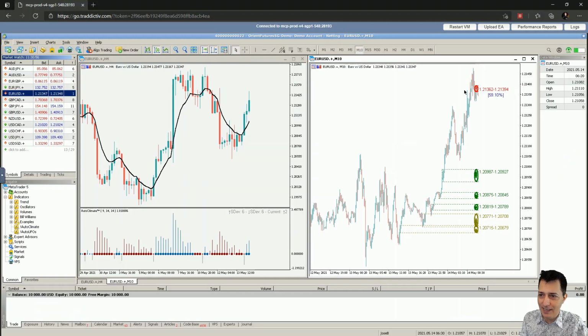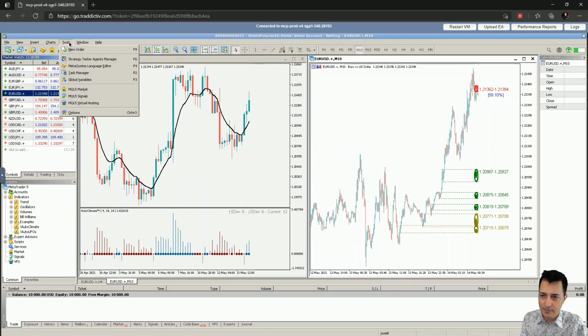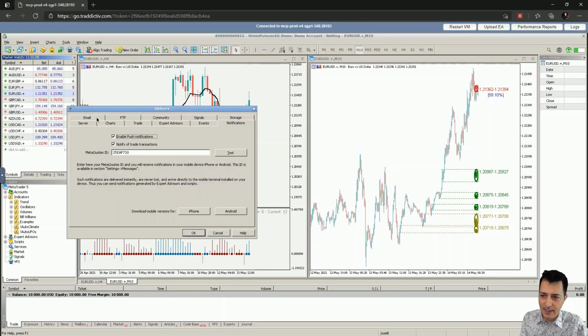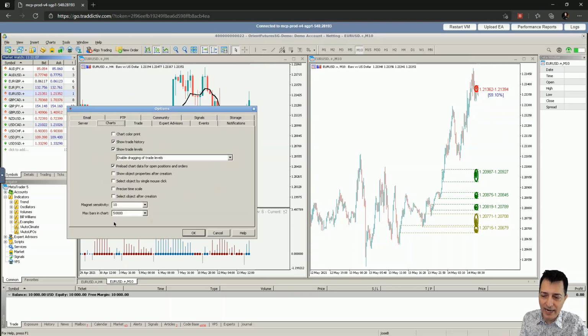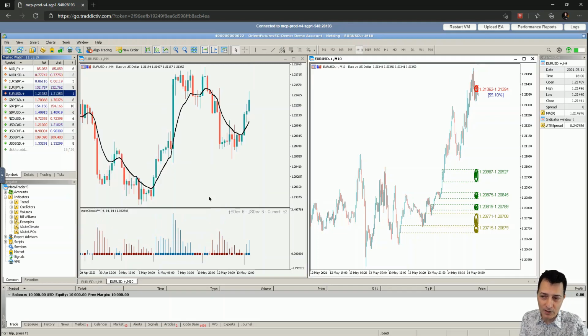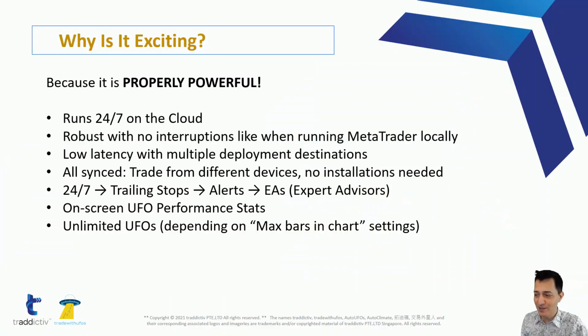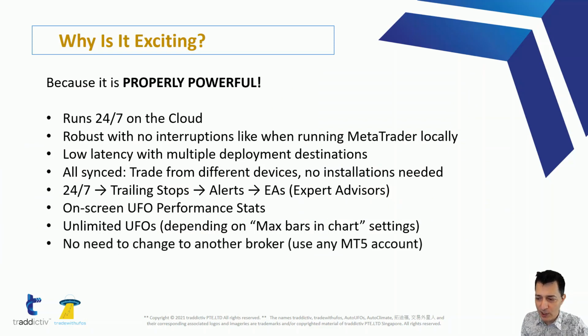Okay, so when you look at MetaTrader on the tool menu, and you MetaTrader users know these by heart for sure, you have the options on the tool menu, and if you get here on the charts, you can go ahead and select the max bars for the charts. So if you load 50,000 bars, or if you load 500,000 bars, the more bars you load, the more UFOs you will be plotting. I would say you don't need more than 50,000 bars, but if anyone in the group is a super perfectionist trader and you want to load 1,000,000 bars, you can go for it, and of course you'll have more UFOs.